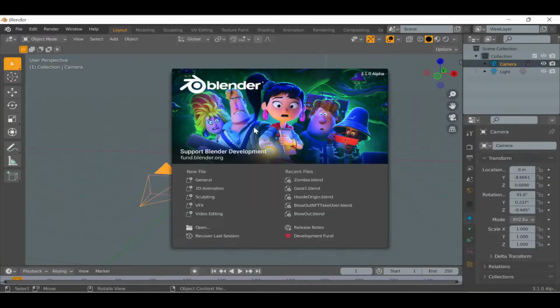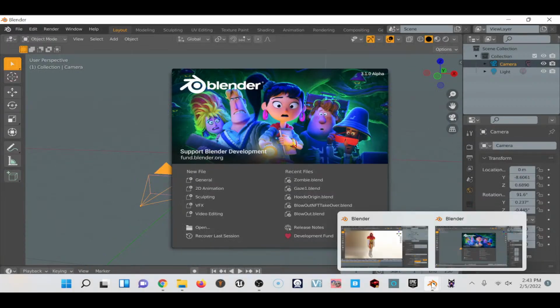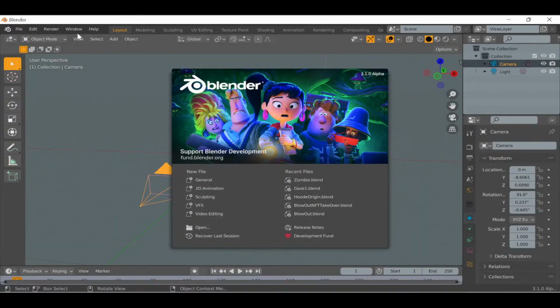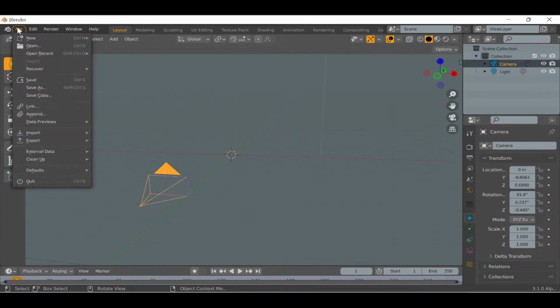If you're using Windows, I don't know if you can do the same thing with Mac. So while you're having this actual version of Blender running, you can open another instance of Blender. So then you go to File, New, and go to Video Editing. That's the quickest way to do it.